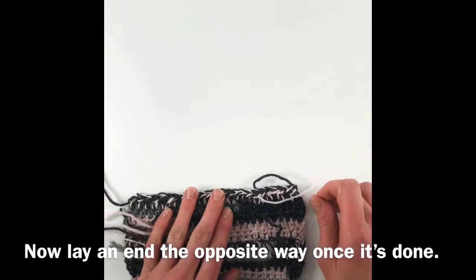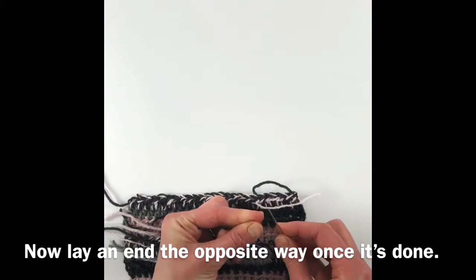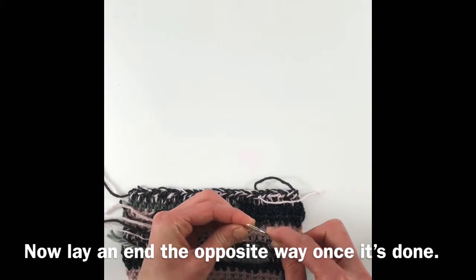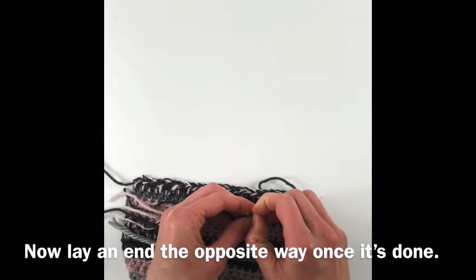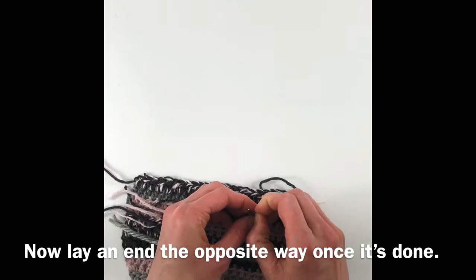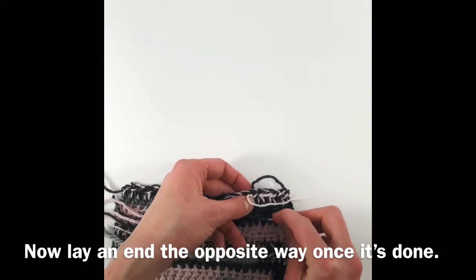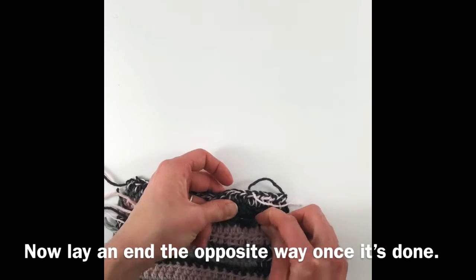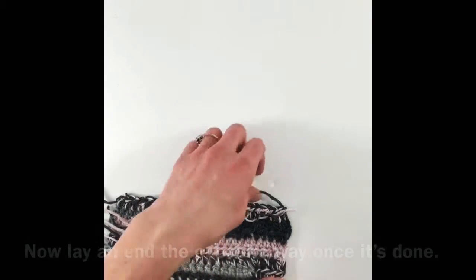So I'll work in an end and then I'll lay it over to the other side. And this one was giving me trouble. Let's see if I can get it. It's very hardy, fuzzy wool here. Let me see if I can just get it through. There we go. So again, I will just work this into the yarn and then lay it across the opposite side.